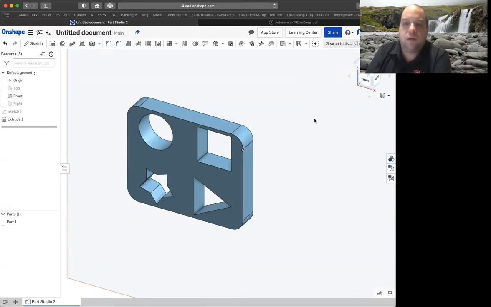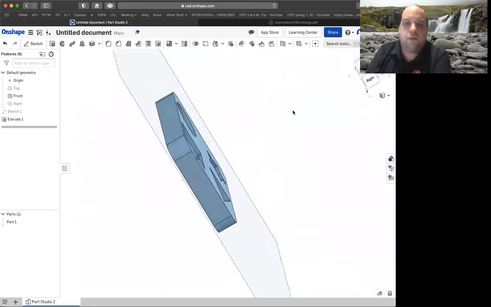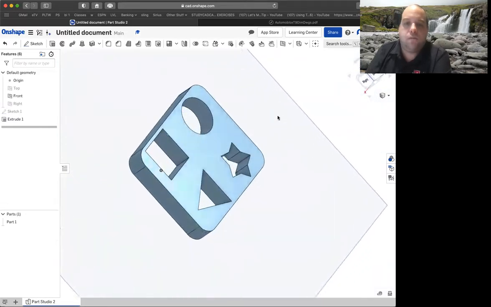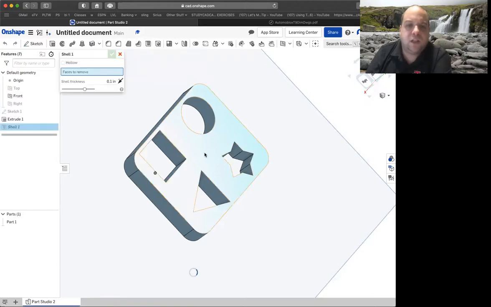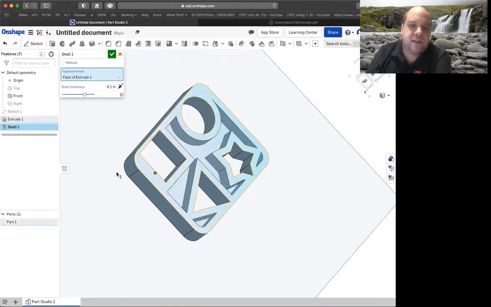If I rotate this around over to here, this is the side we need to shell. You're going to come up to the top and choose shell. From this side, you come over and it's right here. It's the one that looks like it's hollow. It's called shell. All I do is click on the surface and it's going to shell it out.